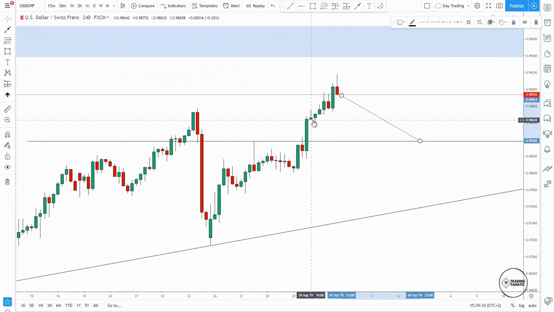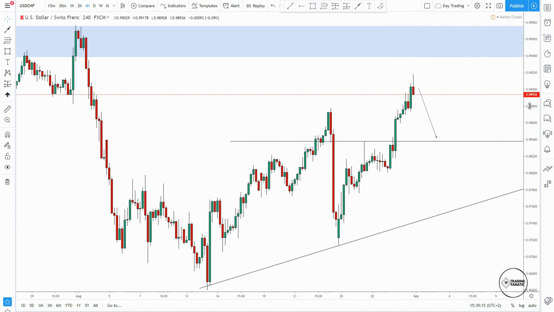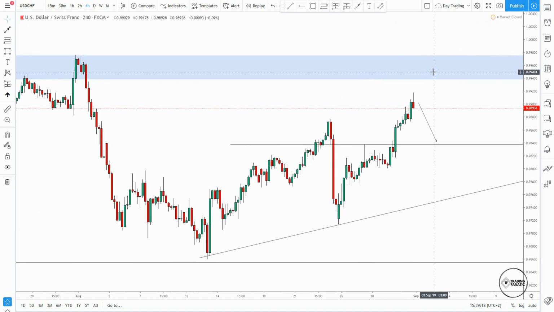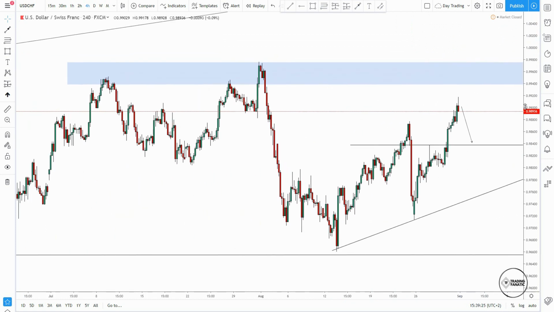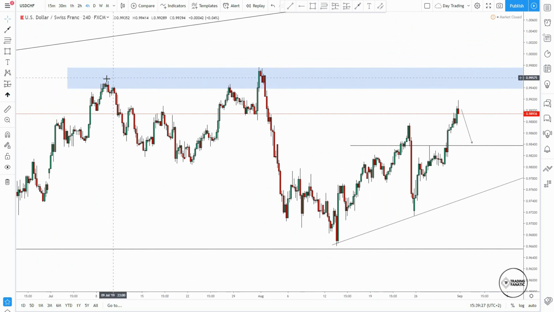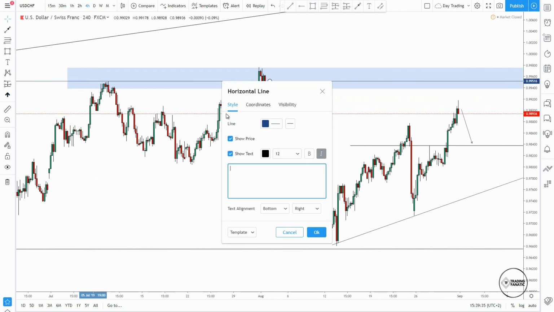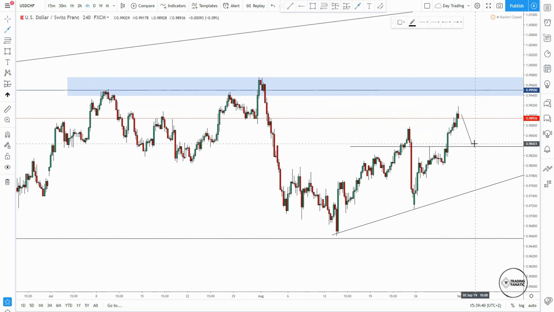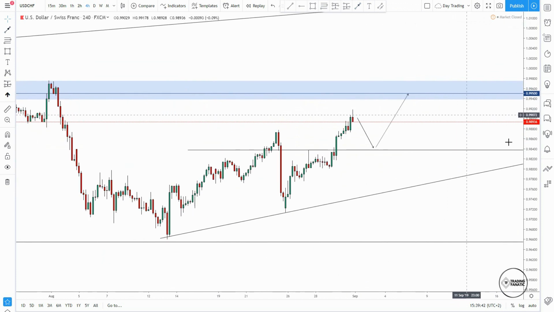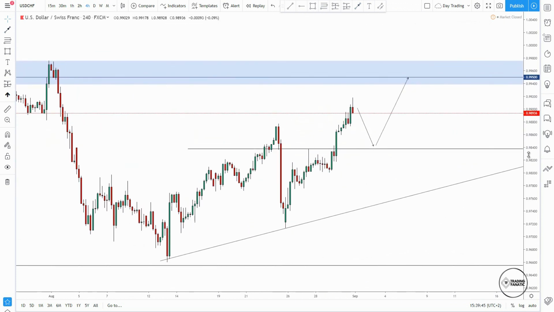Yes, we have violated this very nice pullback here, but as the dollar remains strong, we're having this climb here, break of structure, and right now retest for a higher low formation with targets 99.60, these areas here, 99.80, 99.60, 99.400. Yeah, you can see very nice zone here. If we just plot in a level like this, yeah, we can just use 99.50 as a round psychological number. I will do it like this, and this will be my target if I manage to have a nice long opportunity on USD Swiss.